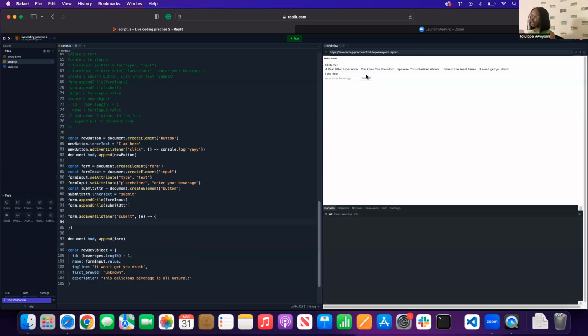Yeah, I want to prevent that. So the first thing I'm going to do is just take this, that preventDefault. So reload, good, it's not reloading anymore.